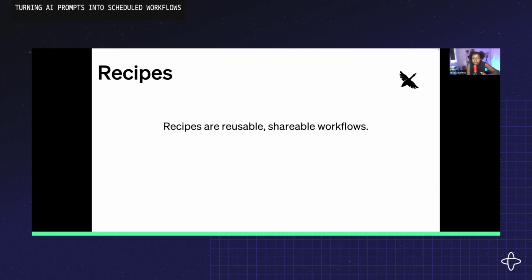One of the biggest problems with AI tools is repeatability, right? You can have a great prompt once, and then you're like, oh, I can't recreate the results later, or I can't share it with someone else, because AI is non-deterministic, right? You can't really control the output that it's going to give you. But we've created recipes that way you can have control over that a little bit more. It packages up your prompt, the tools you use, the context, the different steps, and you can save it and share it as a URL or a YAML file or a JSON file. And that makes your entire workflow entirely portable and reproducible.